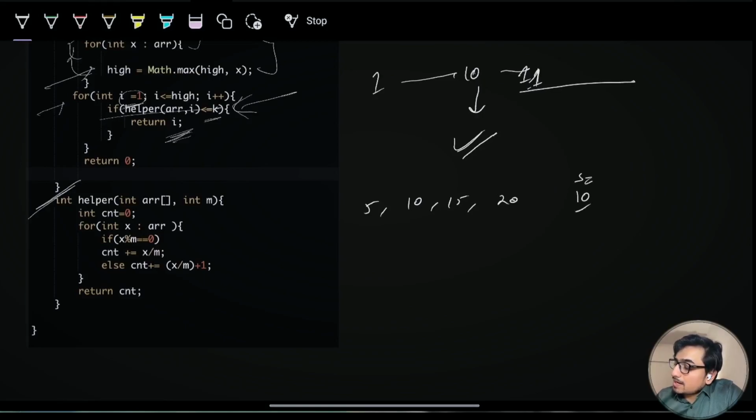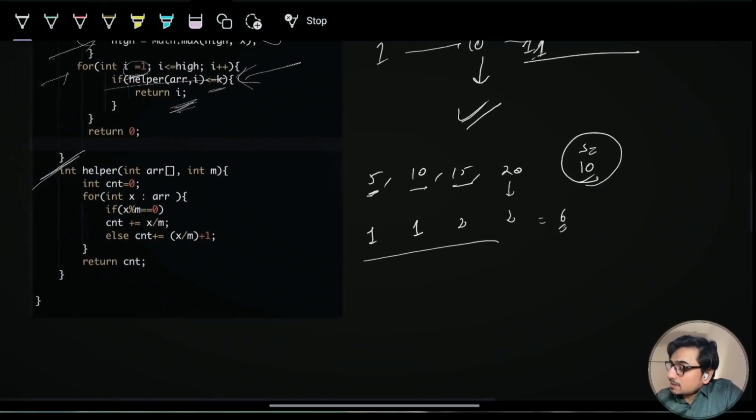So S is pointing to 10. That means per hour, she can consume 10 bananas, right? So it is 5 only, so the number of hours required would be 1. And this, it is 10, so strictly 1. Now it is 15. So in the first hour, she will consume the first 10 bananas, and in the next hour, she will consume the next 5. So 2 hours, right? And here strictly 2 hours. So the total value you will get is 2 plus 2, 4, and then 5 and 6, right?